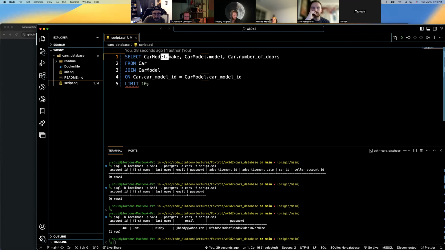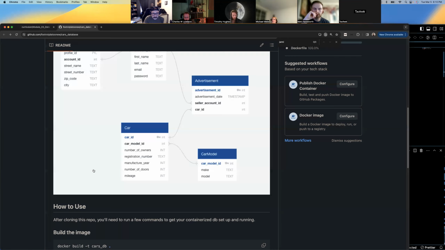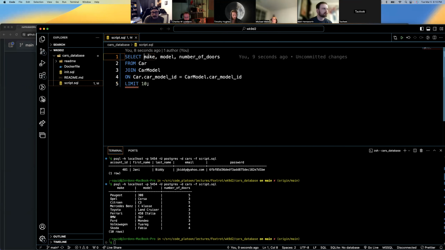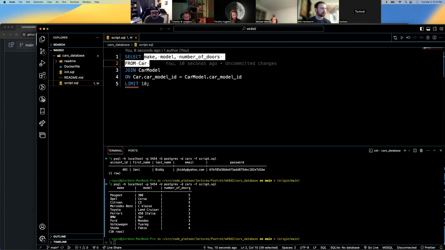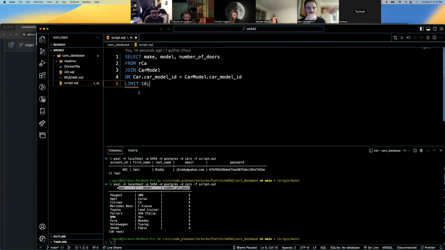So if you wanted to, you could strip these off. You don't have to. Car, number of doors, yep. And we'll leave those alone, see if it jacks it all up. Hey, look at that. Didn't blow it up. Does that look like the output I'm supposed to get? It sure does. So we wanted these columns, and these are the three columns we got: make, model, number of doors. We took it from the car.